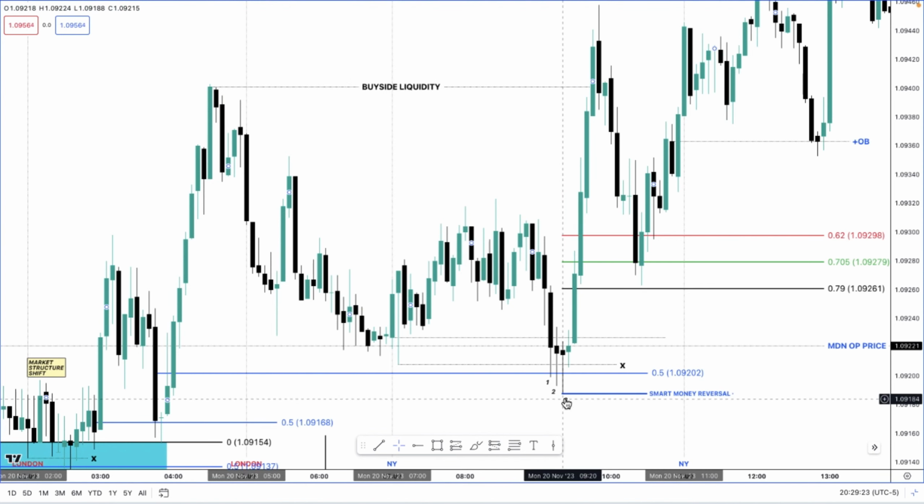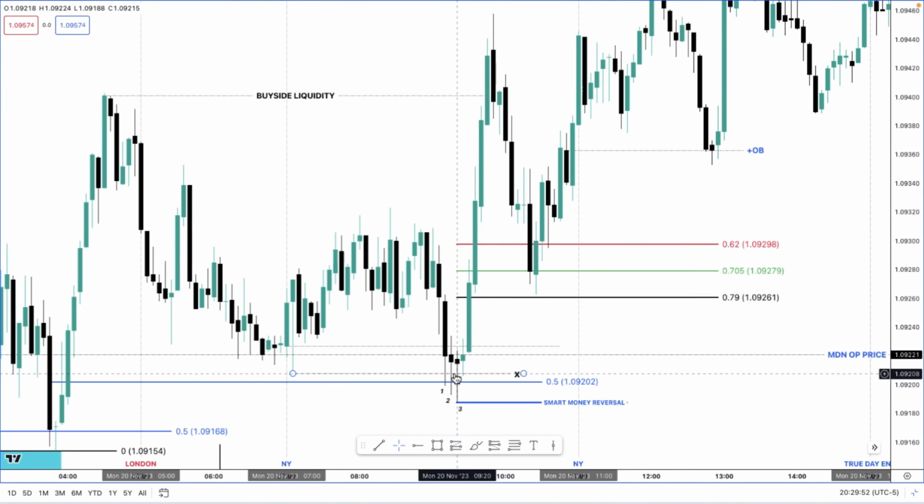So now we are trading in New York. We are targeting the previous session's buy-side. Or if we were looking at London session, we will target yesterday's low or yesterday's high. But now, because we're looking at New York session, we are targeting what? The previous session, which is London session's high, or London session's buy-side liquidity. So we see price pushing higher, taking out buy-side liquidity, and then it retraces.